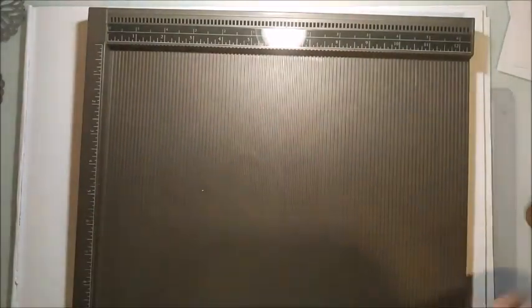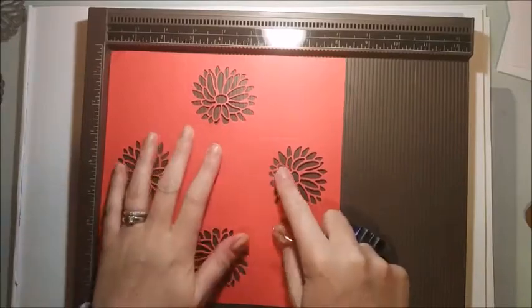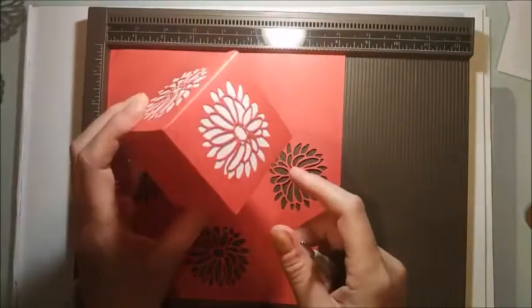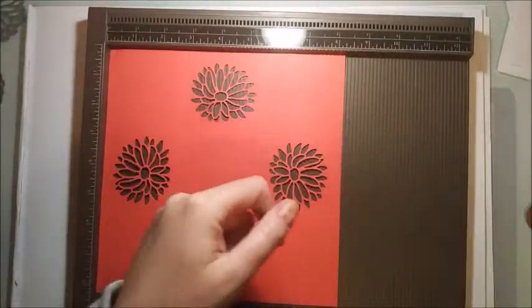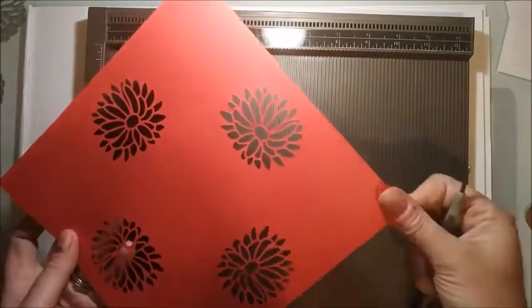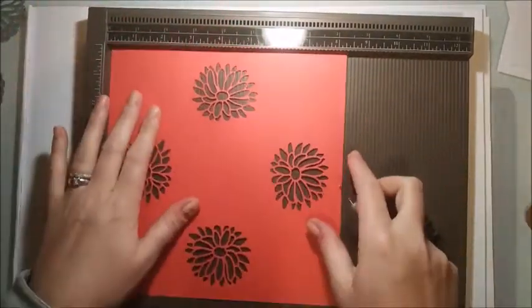Okay, so starting first of all with the coloured card, just grab one of your pieces. I've already done one, so this is what I'm going to be showing you to do now, but I've already done this one again just to keep things short. So let me get it on the right side. Caught that when I put it through my machine.